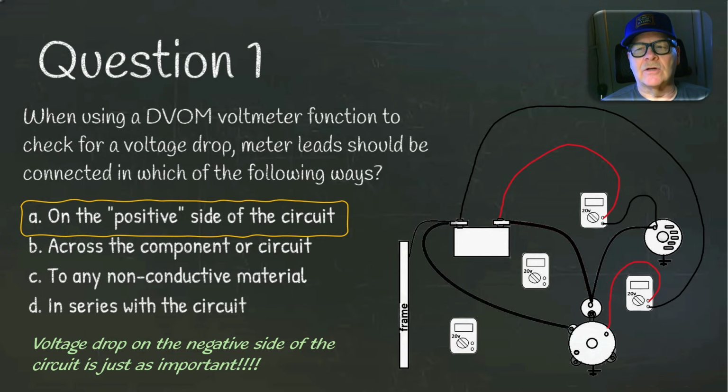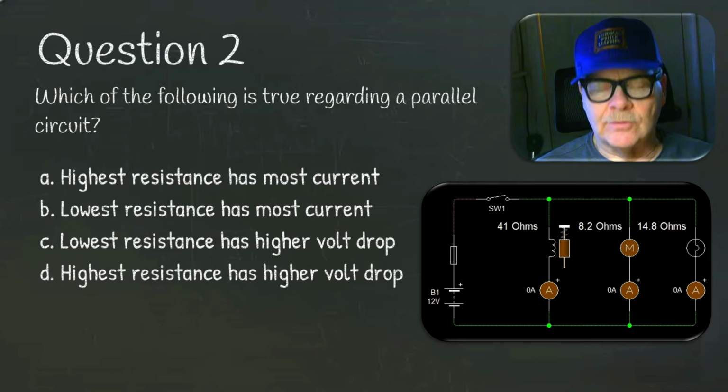Okay, so that's where you're always going to do it, on the side of the circuit where you're checking the voltage drop. You're going to take your positive and connect it to the most positive side of the circuit, and your negative to the most negative side of the circuit. So this right here is basically measuring charging system voltage drop, if you're going for the alternator. Now this one right here, you're basically measuring voltage drop on the starter circuit. But it's best, rather than going to the engine block, to go to the starter housing. That's the best place to do that.